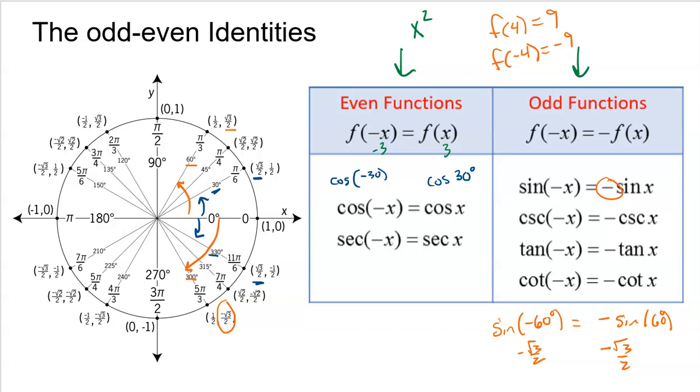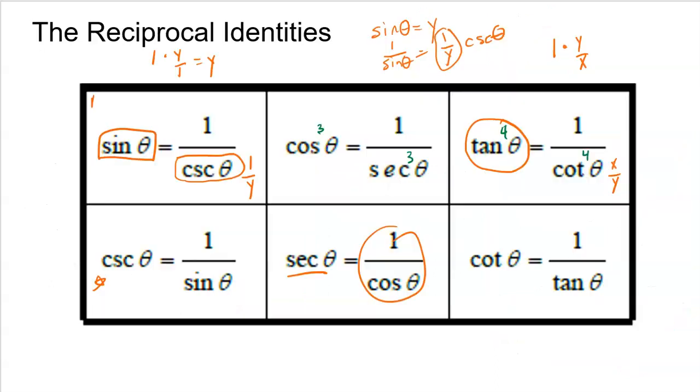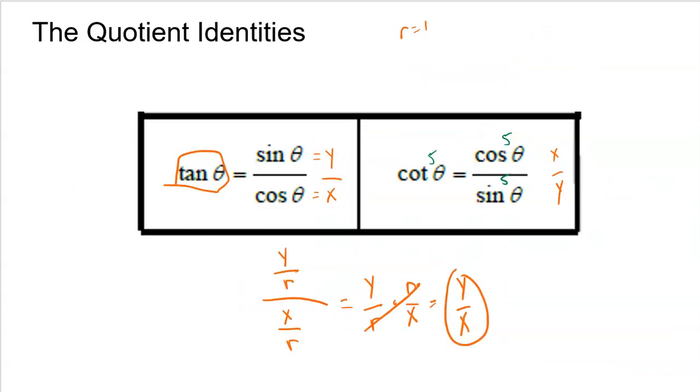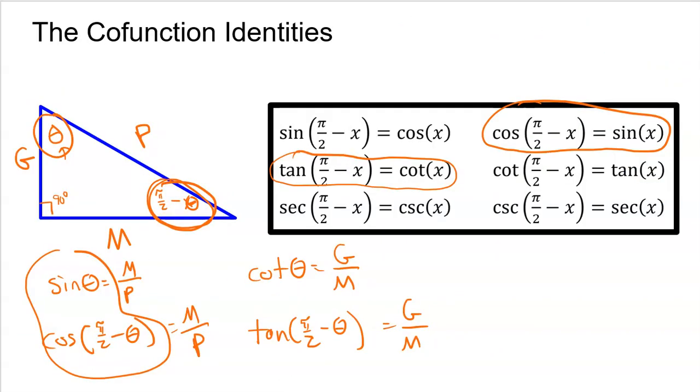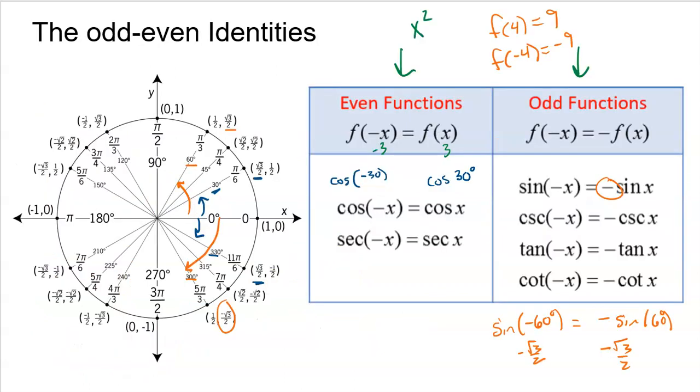And that's an odd function, is just tagging on a negative sign out in front would make them equal. And again, same concept. As I mentioned earlier, I really can't believe I'm saying this, but I truly hope you guys understand these identities. But at the end of the day, I don't even have to say memorize them, because you can have them written down on a cheat sheet. So at the end of the day, these are the fundamental identities. The reciprocal identities, write them down on a cheat sheet. Quotient identities, write them down on a cheat sheet. Pythagorean identities, write them down on a cheat sheet. Cofunction identities, write them down on a cheat sheet. And finally, the even odd identities, write them down on a cheat sheet. I allow you to use a cheat sheet. Please use it. That way you have all these identities right at hand.